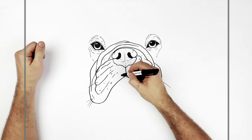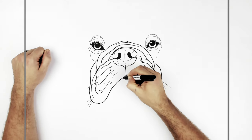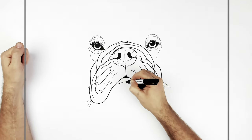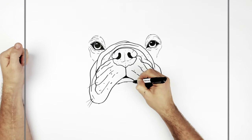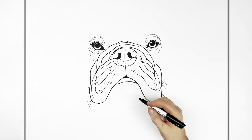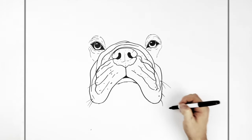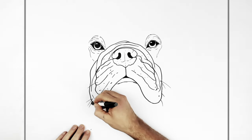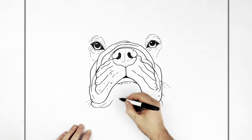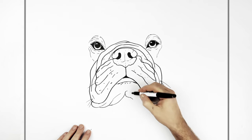So then we have a lip section, right? We've got a bit of a shadow here, depends on how open you want to do his mouth. Put a little shadow, and then we'll do a downturned sort of mouth lip there. And then this has skin and wrinkles and all coming around here. So basically it comes out from his jaw again, this sort of wrinkly stuff again.